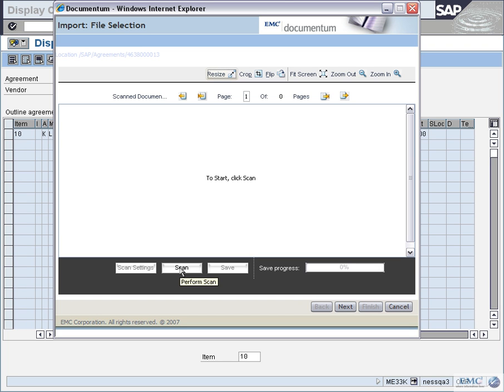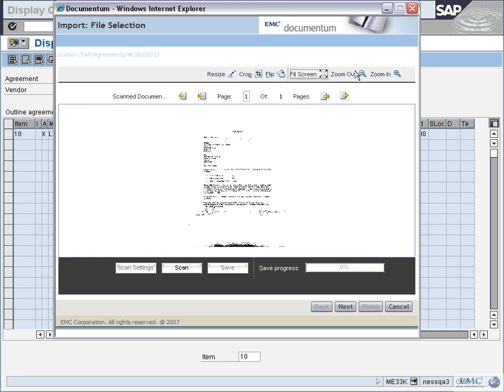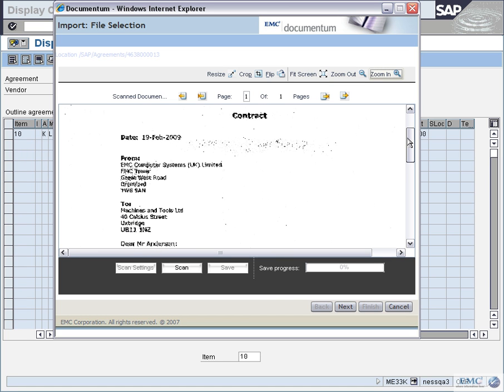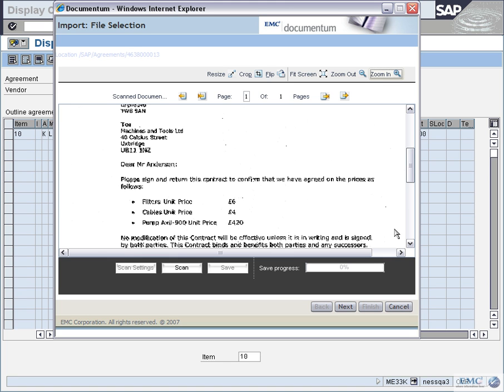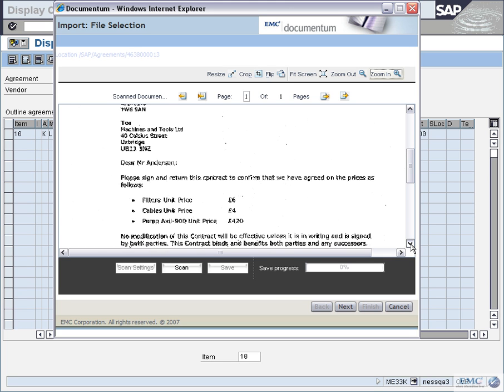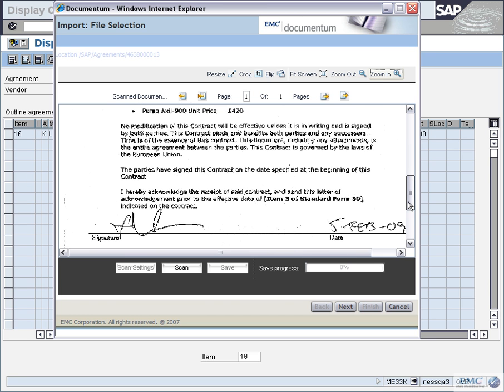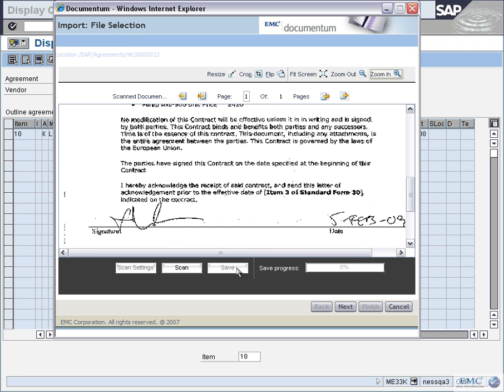In this case, we're using an ad hoc scanner standing next to you on your work desk. So you put your contract in the scanner and you go to the SAP object and say scan, and that's basically all that is needed. Of course, you could use your mailroom scanner as well, and that could help you auto-populate all these incoming documents into the right places and link that up to the SAP process.